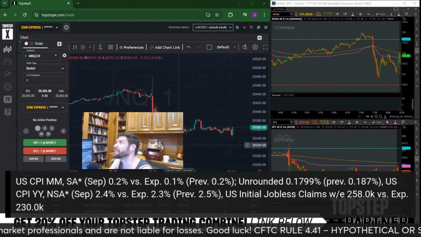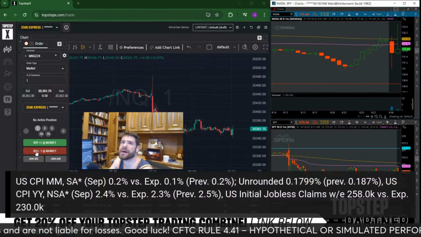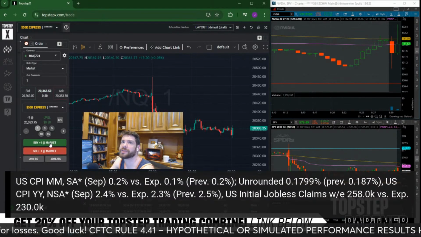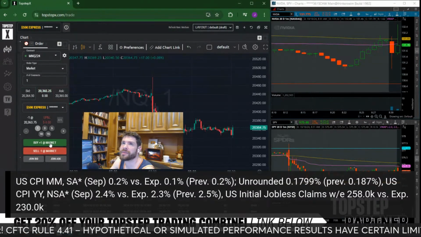Tesla is breaking down at the opening bell, which is interesting. Nvidia is popping up a little bit. I'm going to actually short this. It's a little bit close to the open to take a trade for me. But we have a cushion that we can play with today.